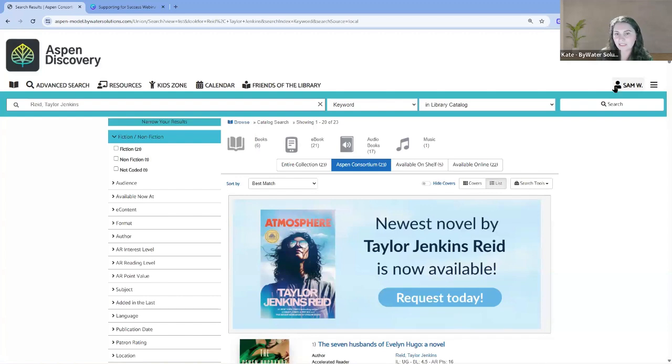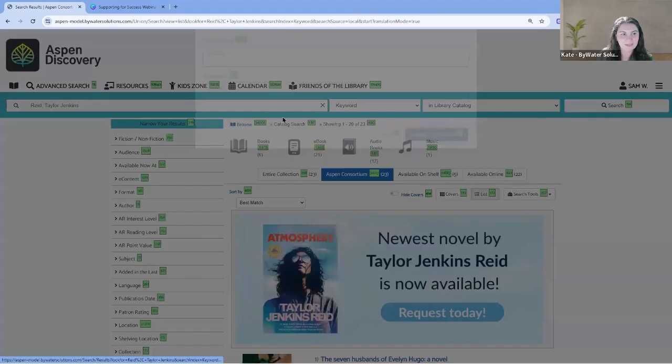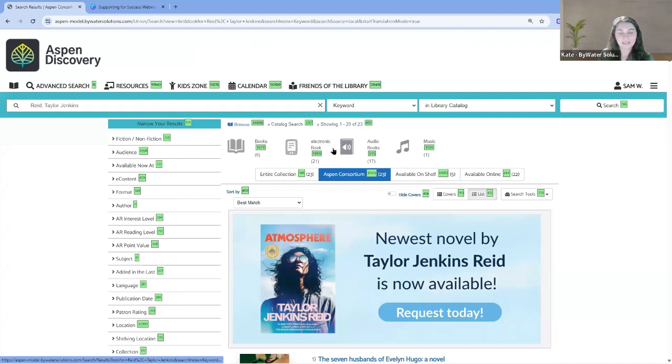And since I am logged in as a user with administrative privileges, I can just quickly use the translation mode to perform a translation right here and there. So all those green numbers that you see here indicate what I can translate. And I can translate that very quickly just by clicking the number and changing the translation to electronic. There you go. And Aspen will update it right here, right now, so you can also make sure that it looks correct and that indeed is the translation you want.